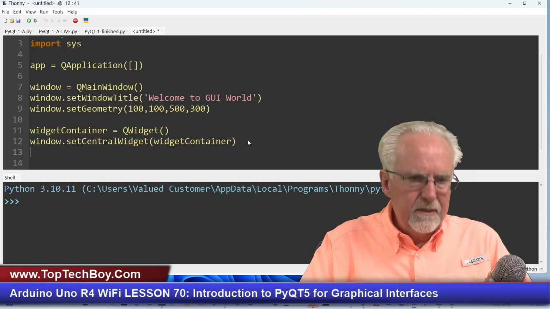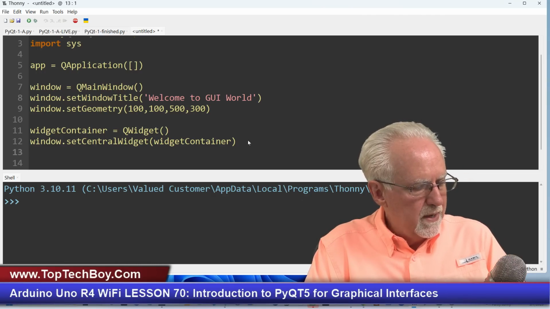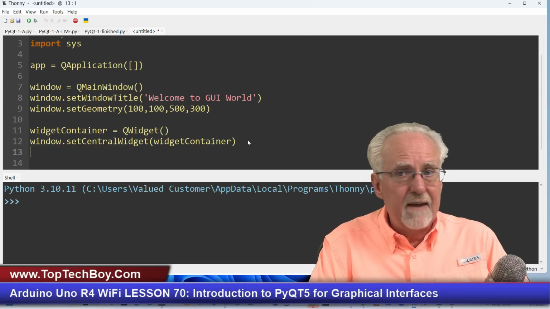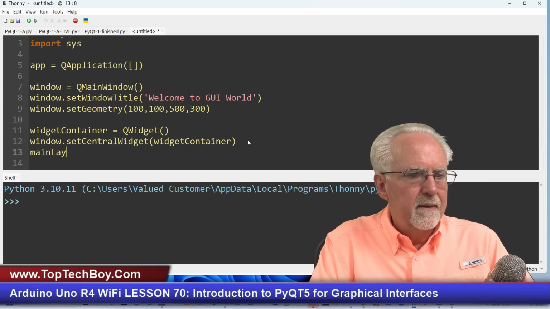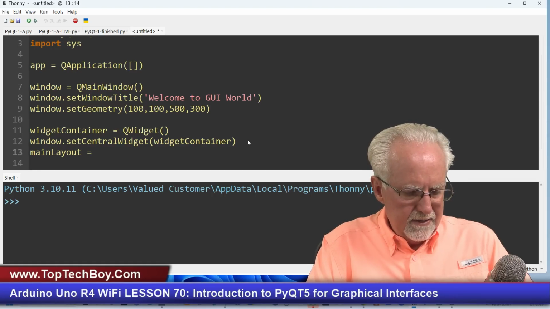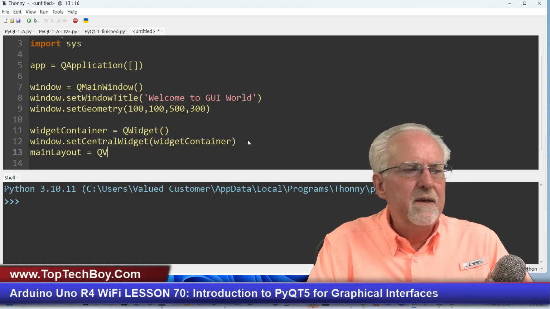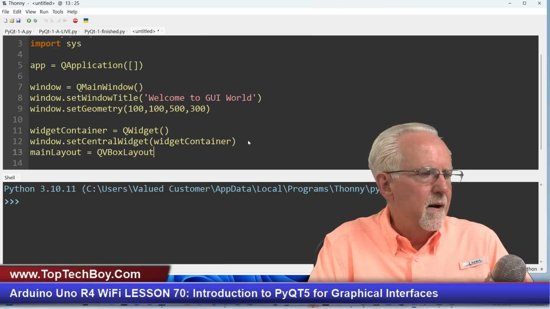Now what do we need to do? We need to create that box. Remember how we have that horizontal or that vertical layout box? So I'm going to say my main layout, I call it what I want, main layout, and that is going to be the QVBoxLayout, V for vertical box layout.